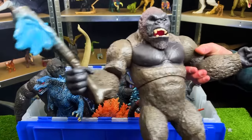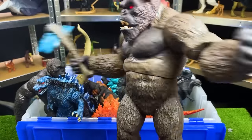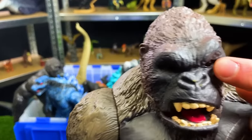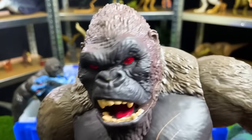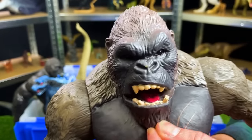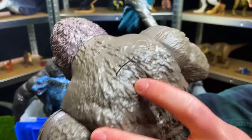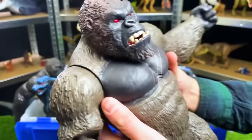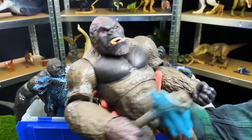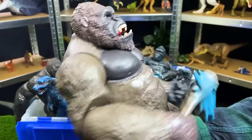All right, let's go for the big King Kong right here. He's holding his axe. And look at this King Kong. He's got the swivel action. And his eyes glow too whenever you move them. That is super cool. And his jaw can open and close a little bit. And there's that button on the back as well if you want to activate the sound effects. This is a really cool King Kong figure.